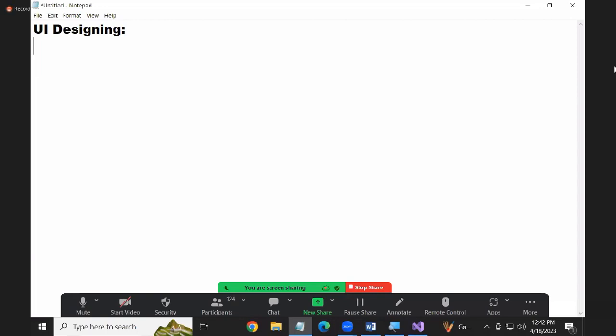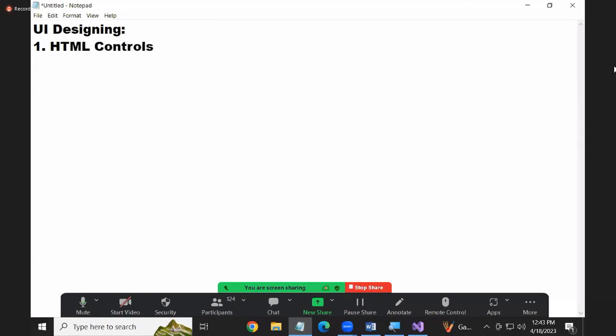Yes or no? Designing UI means not a static UI, but a UI that takes input. I want to design a UI that takes input, like a login page or registration page. Are you clear? If that's the case, how do you design it?